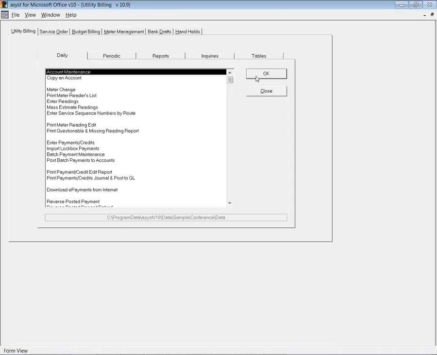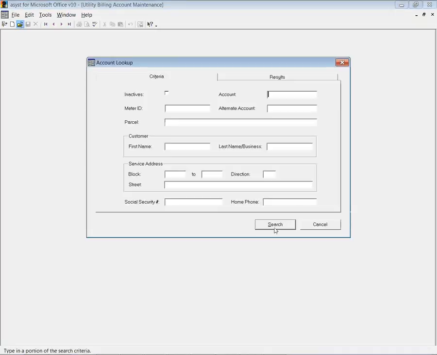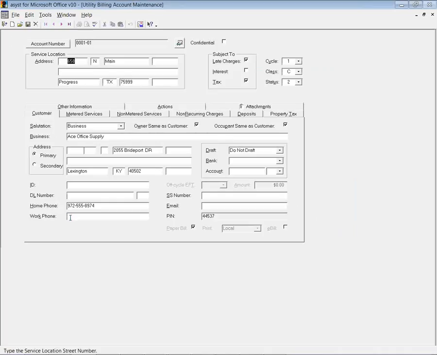One is, let's take a look at the account maintenance. One of the key ways that it integrates in with the existing system is by the status. Depending on status, you can define what service orders you want automatically created. A couple of good examples might be on a new customer, automatically create the service order to go get the reading. We can do the same thing for a final status, go get the reading. We also have that capability for a transfer, go get the reading. So those are ones that are going to happen automatically if you set the system up to do that.